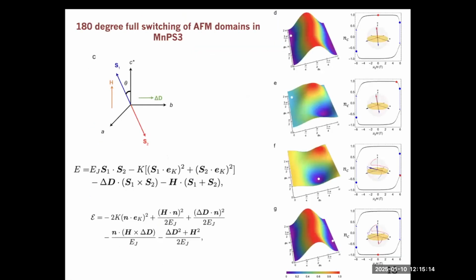So then, in the exchange limit, we can write down the energy. N is the Néel vector, and I already defined the other terms. But long story short, at zero field, the one-degree domains are here, and there's a large barrier. When we apply the magnetic field along the C-star direction, the barrier between the domains becomes less, and at some point the barrier disappears, so it will slide into the other domain, the other state. And when we go back to zero field, the barrier recovers, so it becomes stable in the other domain.